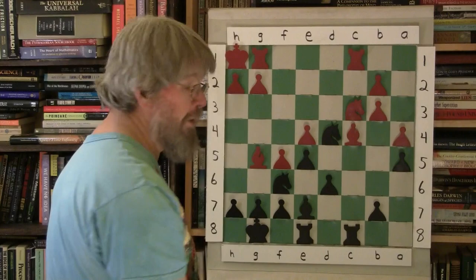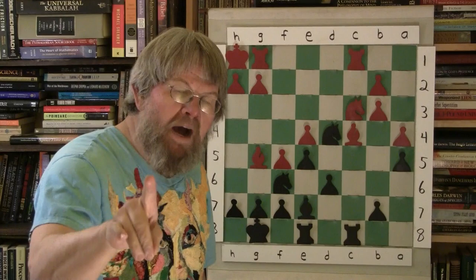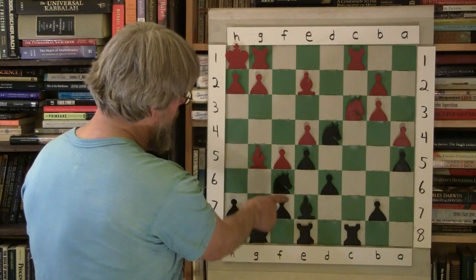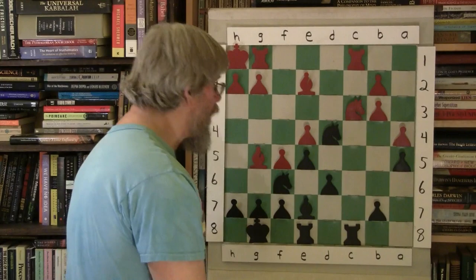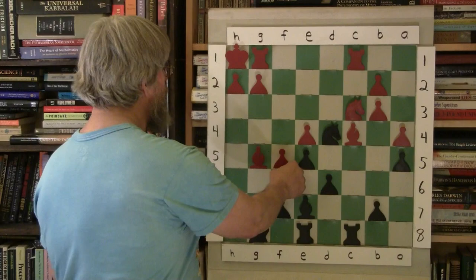Now Bishop does go to C4 — it should have been here earlier. By this time white has made another error. Even before this move, white should have exchanged on F6. If you're going to play the bishop there, you need to exchange the knight with the bishop and get that done with. Don't just let it sit for too long, at least in this position. The bishop did get to C4, which was a more optimal square, but it's too little too late, because now Fischer goes Knight to G4 — and here white resigned.